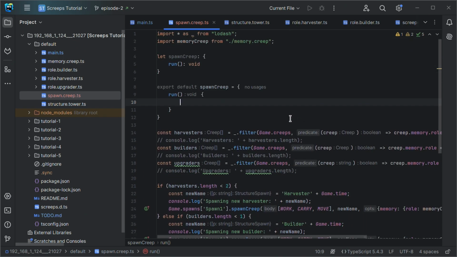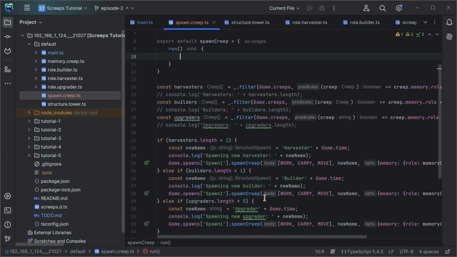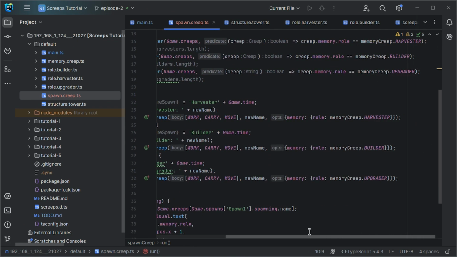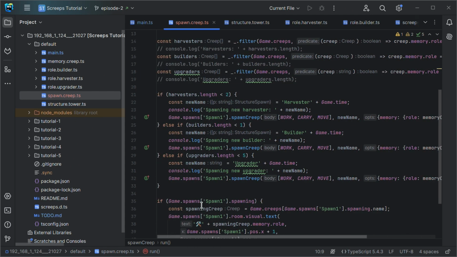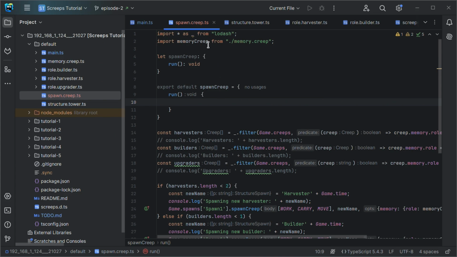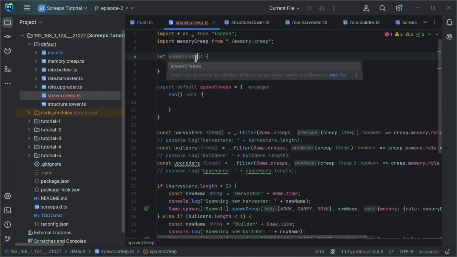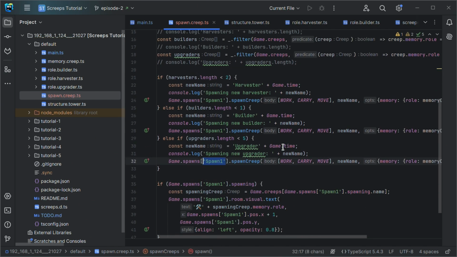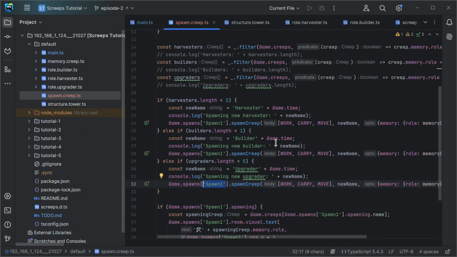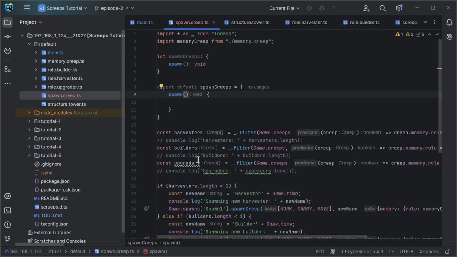So first of all, what things can we do to make this a bit better? Let's have a look-see. We don't need to pass in memory roles. So we might call this spawn creeps. Spawn creeps or spawn. I like that more. This here strikes out to me as something we can fix. We could change that to be the spawn.